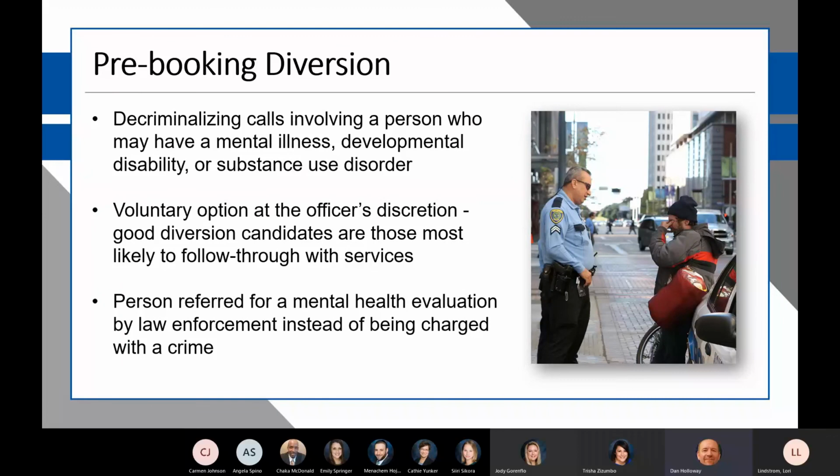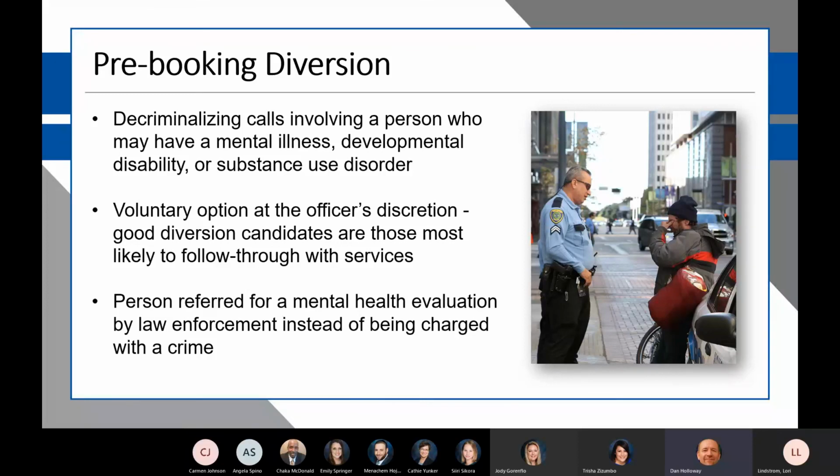I get quite a few calls from family members, advocates, relatives of somebody, and they're saying we're requesting a pre-booking diversion. We want to know why the officer didn't. It just goes back to, again, without being there on the street and knowing what that conversation is, because officers are trying to gauge whether someone is right for this. This isn't for everybody. This pre-booking option isn't for every situation.